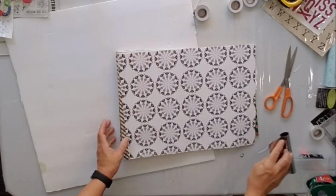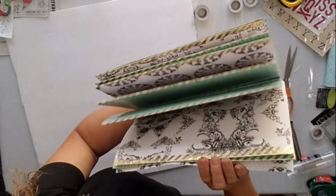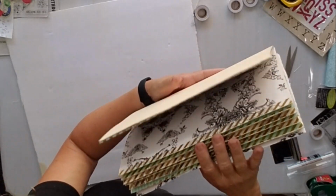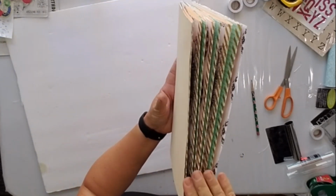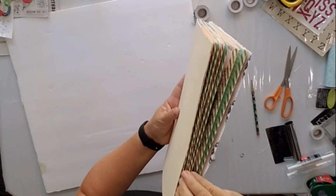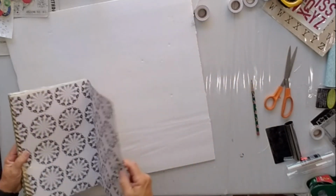All right, now that I've got that all done, you can see it looks cute. It's got the little sections and it's cleaned up. I would just add another strip to the front and the back, which is what we adhere to the box, and that way it just has that very finished look. So I'm going to do that real quick and then we can put it in the box.